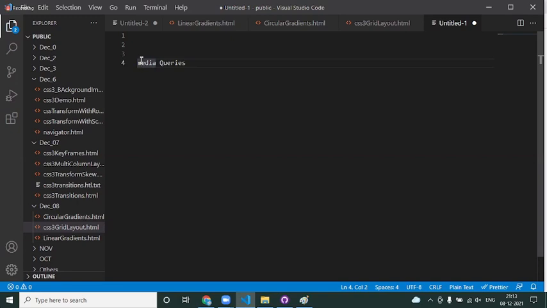Now the challenging part for the developer is that we have to make sure the look and feel gets rendered according to the particular device. Whatever device you give, that look and feel has to get adjusted.